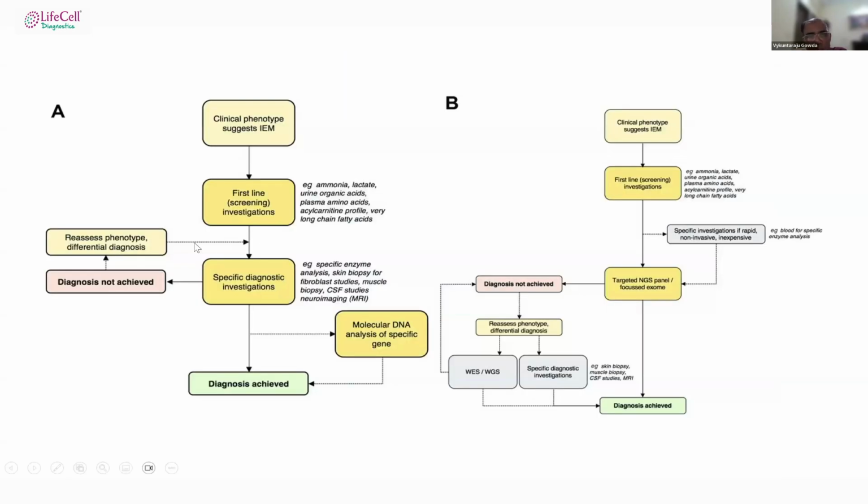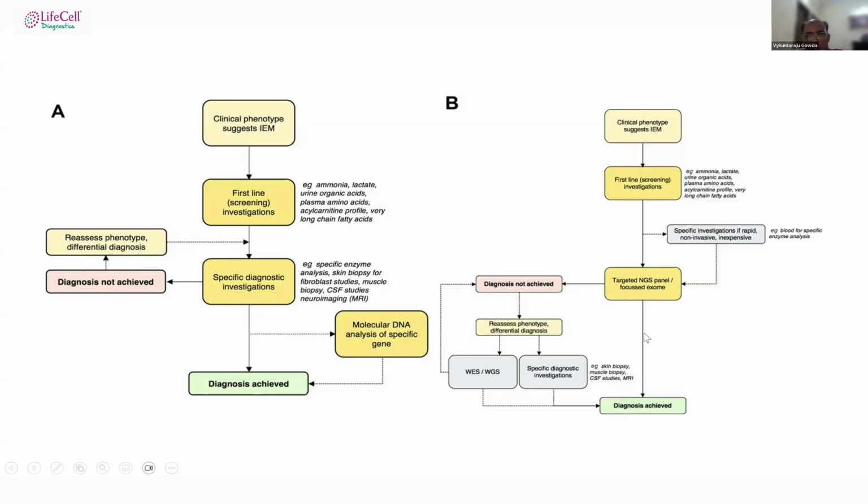In earlier days, the most commonly used test was the routine metabolic screening. After failure of TMS and GCMS, we used to go for expensive enzyme tests where the reliability and reproducibility are very low, the yield is also very low, and availability is also an issue. We used to go directly for invasive testing like muscle biopsy, nerve biopsy, skin biopsy. But with the advent of NGS, after the first metabolic screening, you can go directly for whole exome sequencing rather than invasive testing.